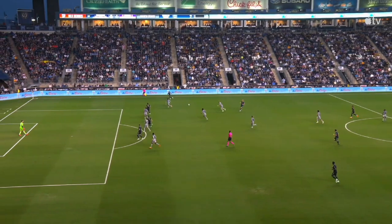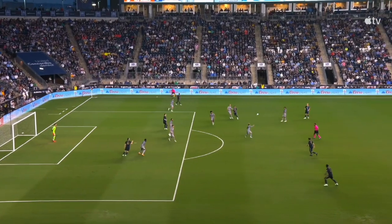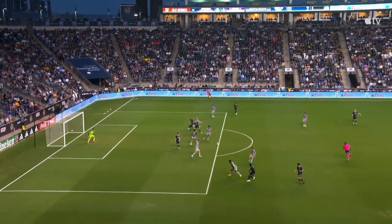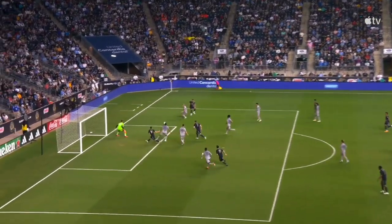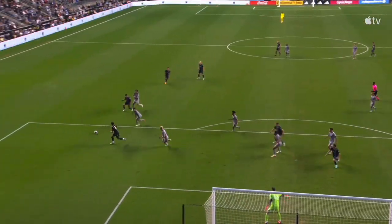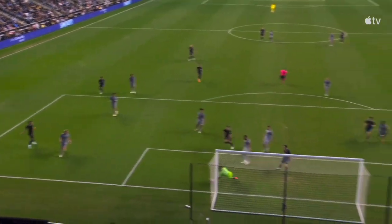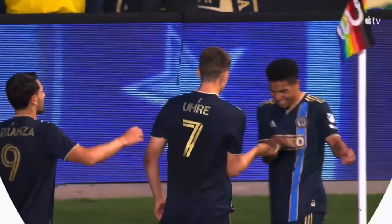On the replay — great pass behind Julian Cranza with the outside-of-the-boot pass. Not sure what Matt Real is thinking, but credit to Nate Harrell for being the first to react, keeping this alive. Great shot to test the goalkeeper, and none of the center backs are aware of Mikel Uwa. Mikel told me after the game that 99 out of 100 times the goalie makes the save and you don't get the rebound. But this is why you make that run — so you can get the rebound. And that's exactly what Mikel Uwa does to get his sixth goal of the season.